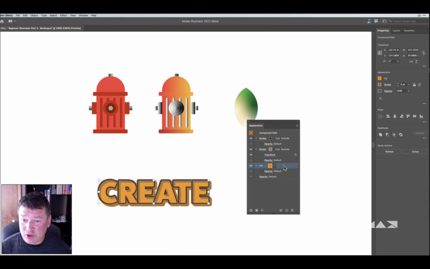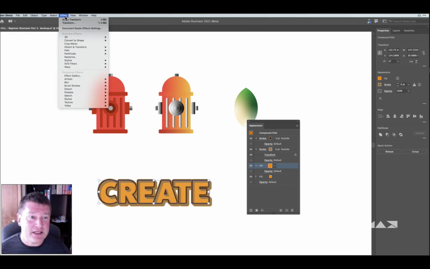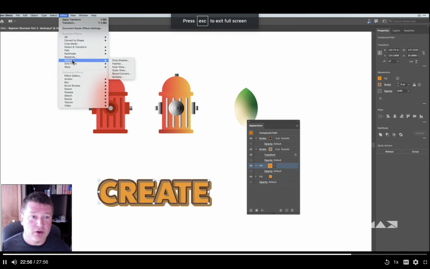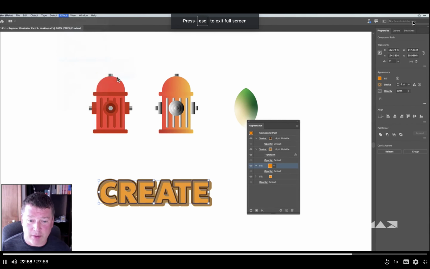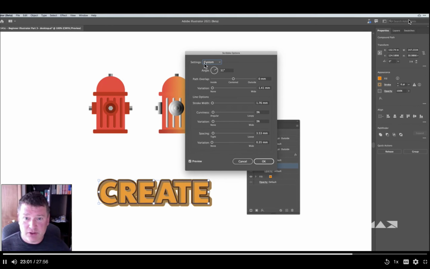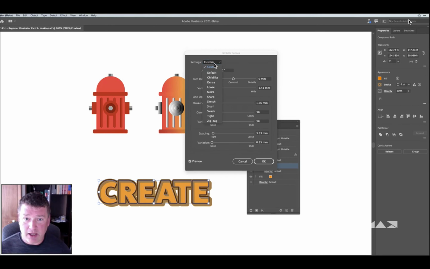Well, if I can create multiple strokes, I can also create multiple fills. So I'm going to go down here and I'm going to add a new fill to this. And with this fill on top, this fill is going to be orange. If I fill this with a different color, you're going to see a different color on top of this. But what I'm going to do is go in on the effect here, and I'm going to try this really cool one called Stylize and Scribble. And I'm going to do a cool scribble in here.